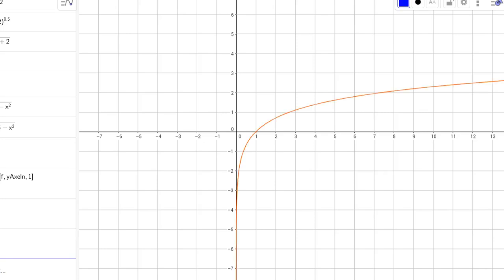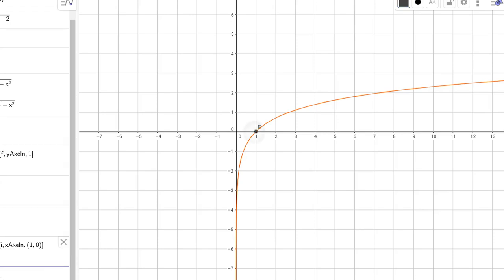This one is a graph also. It is a function, a natural logarithmic function. It is also one-to-one. So if I give you a pointer, there is my point, that is 1, 0. And if I give you a pointer, that is 7.42 and 2. As you can see, there is always one x and one y.